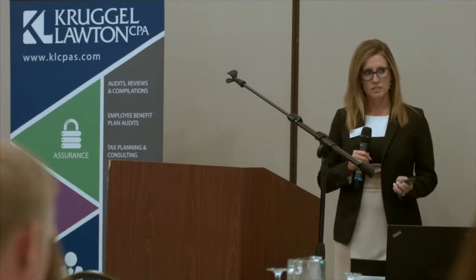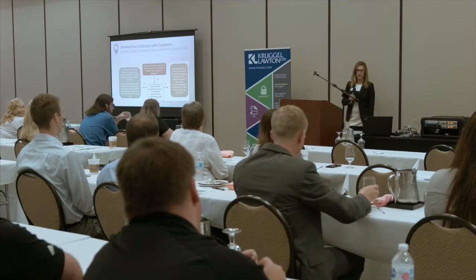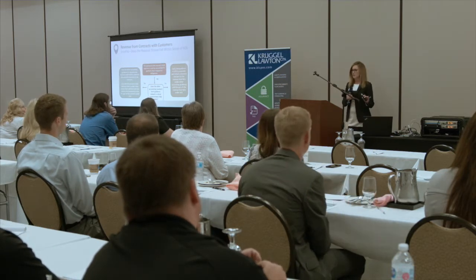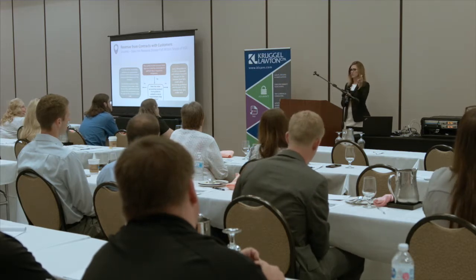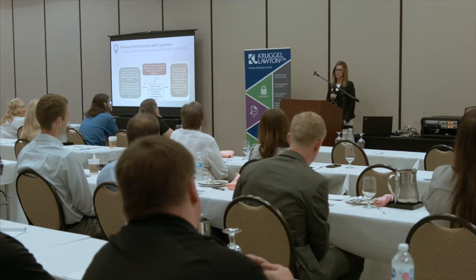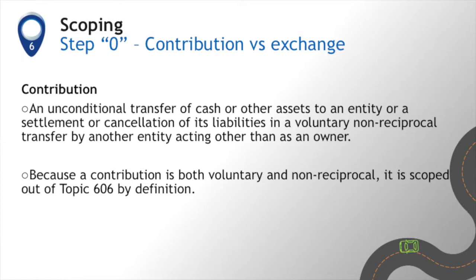I'm not sure the size of your organizations or your clients. A lot of mine in the Kalamazoo office, I guess I'll say luckily, are on the smaller side by definition, and they're not finding that they're having too terrible a time. They walk through the 5 steps, and it's either all of it's under 606 or all of it's under a different standard. So really diving in now, the part of 606 that's applicable to nonprofits, contributions versus exchange transactions. Say that 5 times fast.